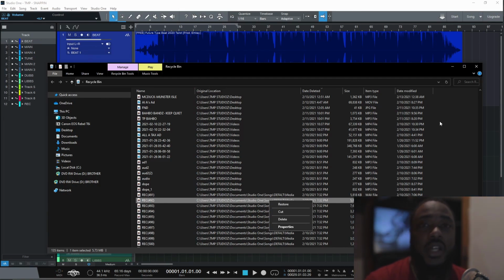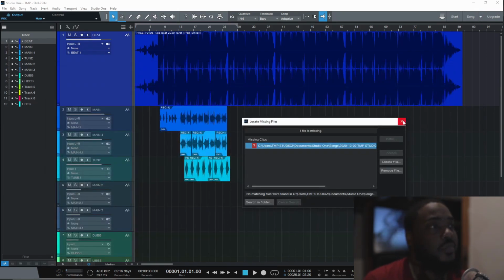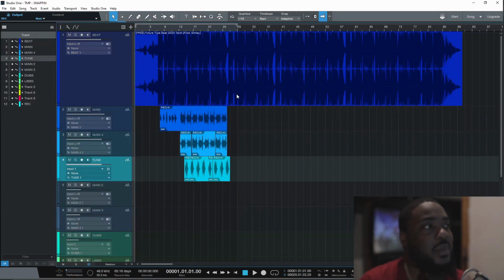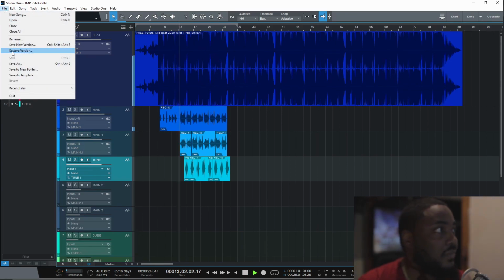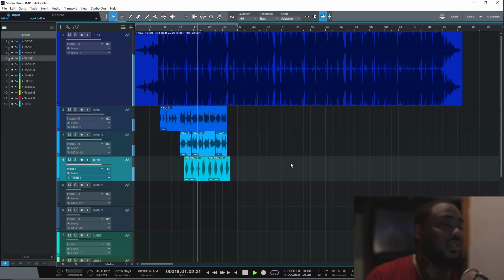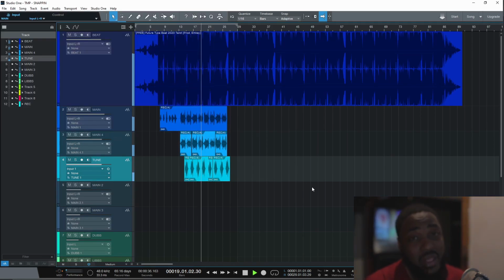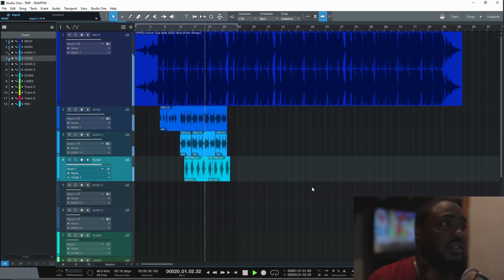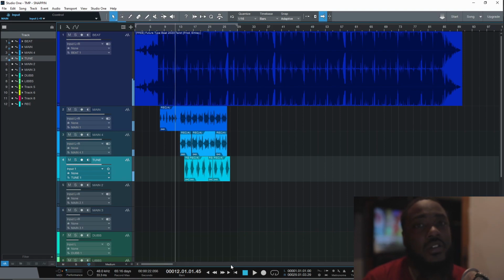Remember, hit the recycle bin, grab the files, then click restore on the files, then also restore that same file inside the program, and voila, my track is back. I can listen, I can resave the file. Save as, snapping. Yes, thank you. So that is how you restore your session if you lose it, because there's an autosave feature.